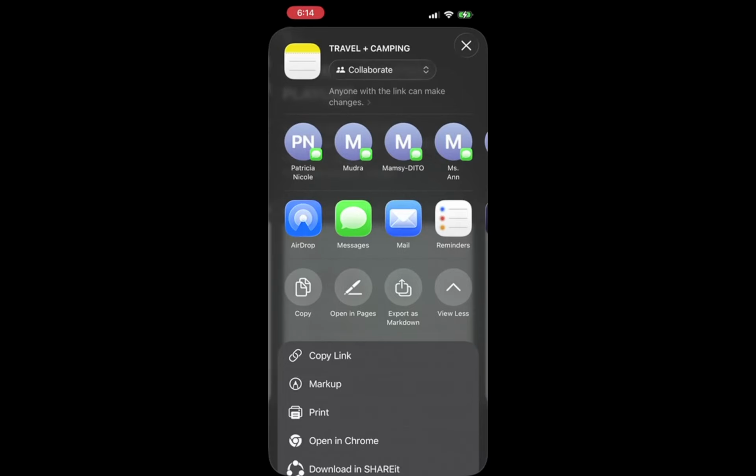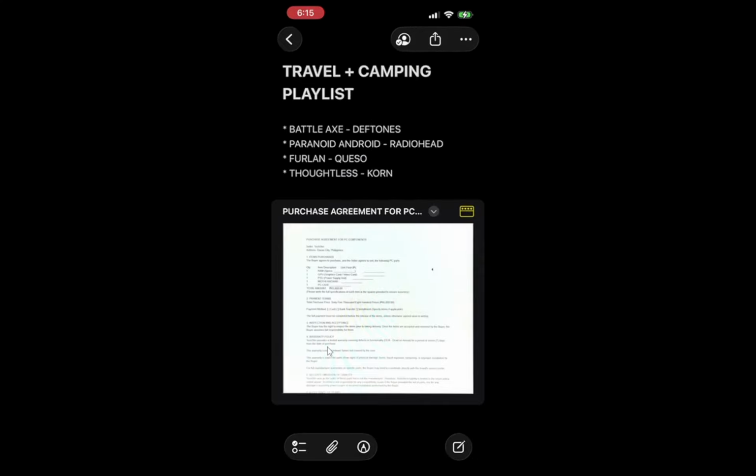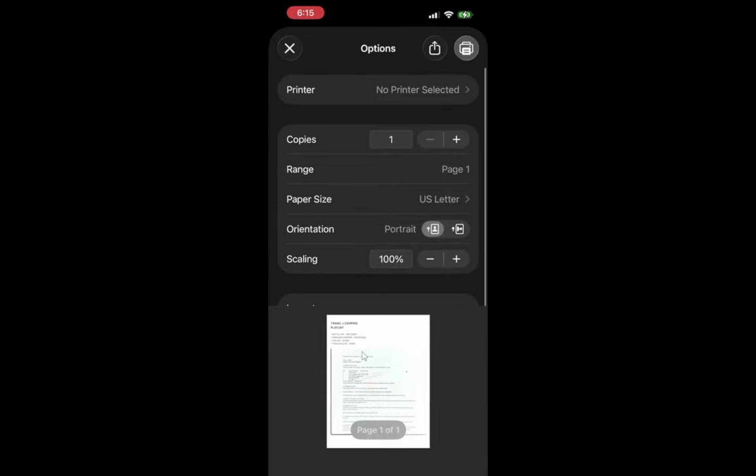After you tap the Share button, look for and tap the Print option in the menu that appears. You may need to scroll down a bit to find it. Selecting Print is a key action in this process. It transitions you from editing mode to a preview mode, where you can see how your note will look when printed. This preview is vital because it helps you identify where the page breaks will occur. It also provides an opportunity to review your note layout before finalizing it.